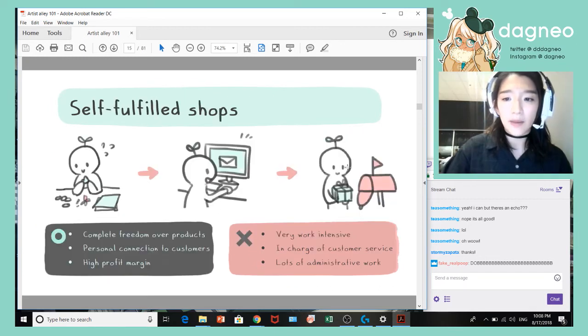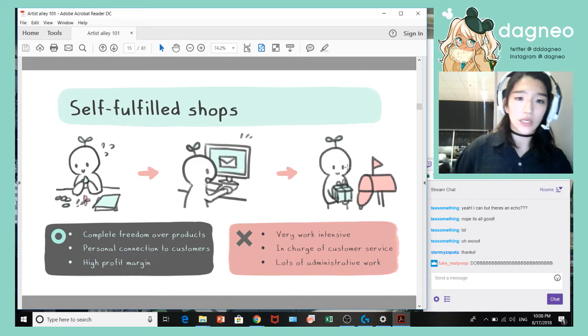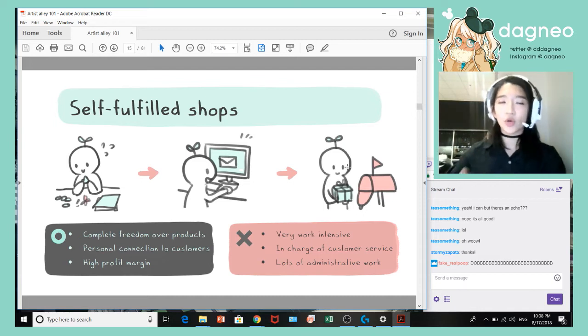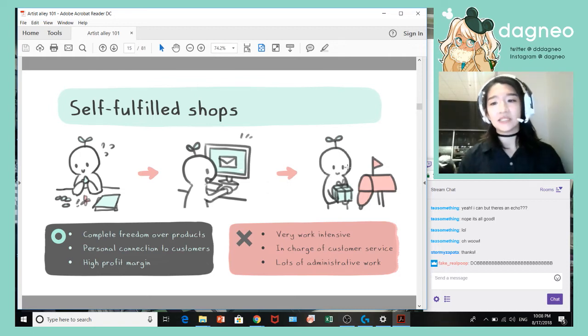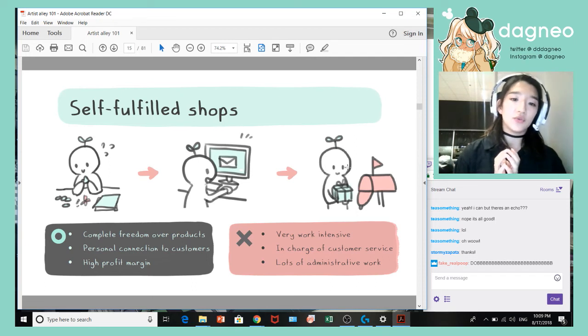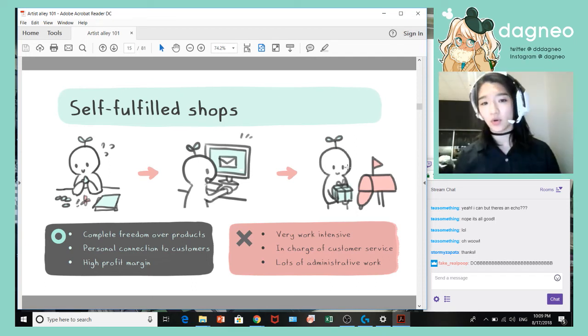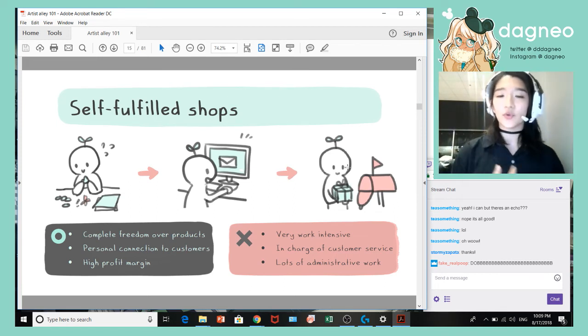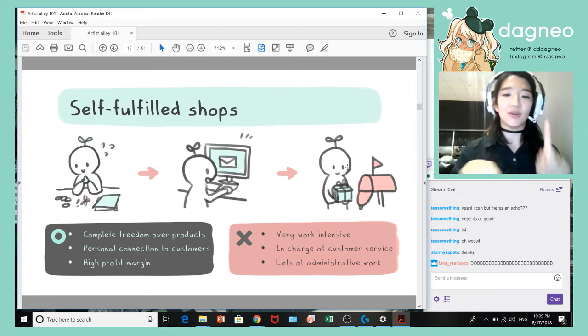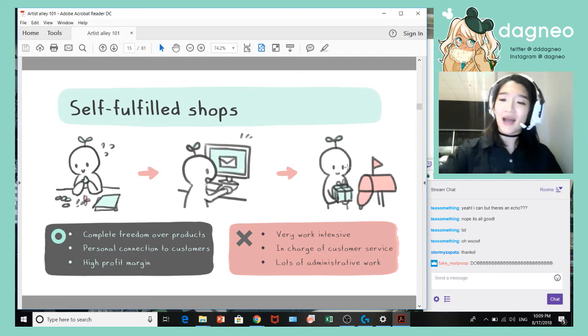So now that we've talked about outsourced shops, we're gonna go to the other store that I think more people are interested in, which is the self-fulfilled shops. For these shops, basically, you as the artist or a crafter make your artwork, print it out, make your charms, make your plush and things like that, and you host some kind of store on the internet, and the customers order and you directly get that order yourself, to your email and everything. And you take the items, you package it up, and you ship it all by yourself.